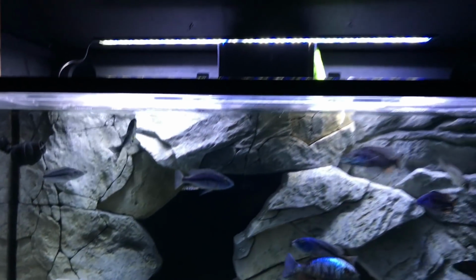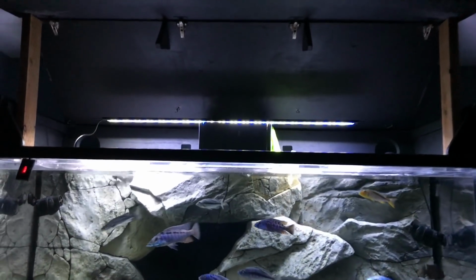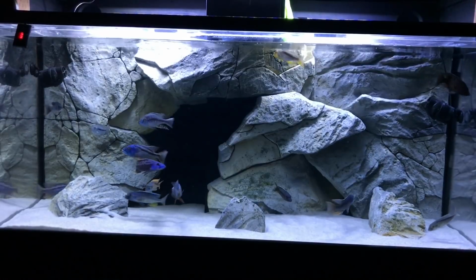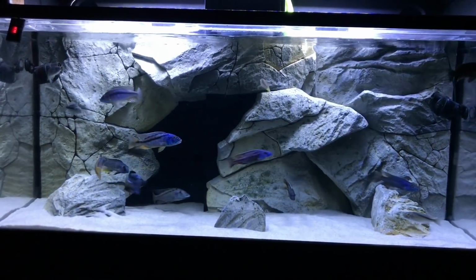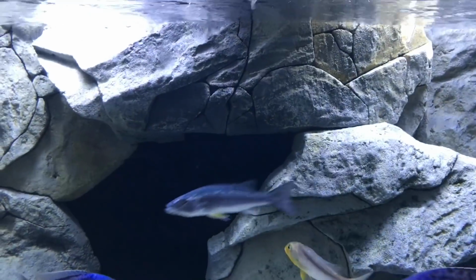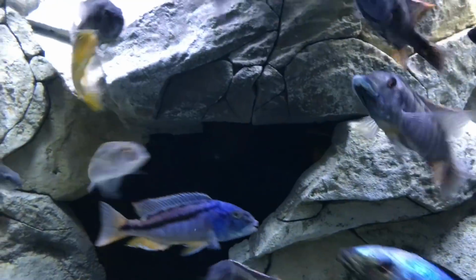And as you can see, it got the light up there because the hood's up still. I'm trying to think of a way to mount the light a little higher because I really like the way it looks like this. What do you guys think? Do you think it looks good like this? Yes, no, maybe so? All right, they're gonna get a little treat today.